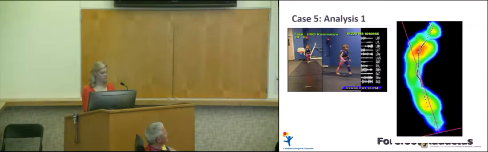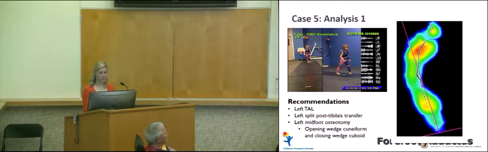So we had recommended for her to do this, an old slide, a left. We did do a TAL on her because she was relatively tight, and the hemis do not go into a crouch gait because they have one good side. And then we did a split posterior tibial tendon transfer. So we take half of the posterior tib tendon and we move it to the lateral side of the foot and hook it up to the peroneus brevis. And then she had a deformity of her foot, so we actually cut the foot on the medial lateral side, took a little bone out of the lateral side, moved it to the medial side, and straightened out the alignment of her foot.